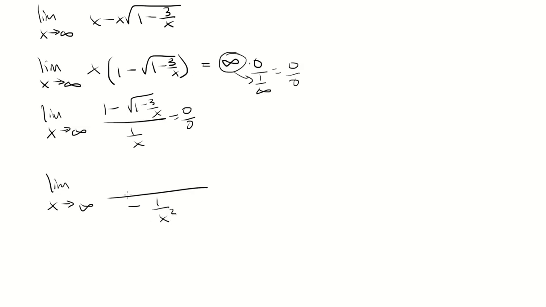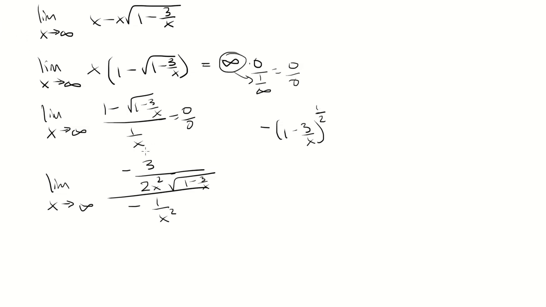The derivative of 1 over x is negative 1 over x squared. And then the derivative of 1 minus the square root of 1 minus 3 over x is just going to be negative 3 over 2x squared times the square root of 1 minus 3 over x. So the way to think about it is just writing it like negative 1 minus 3 over x to the 1/2 power. And so we use the chain rule: bring down the exponent, inside stays the same, subtract 1 in the exponent, and multiply by the derivative of the inside.